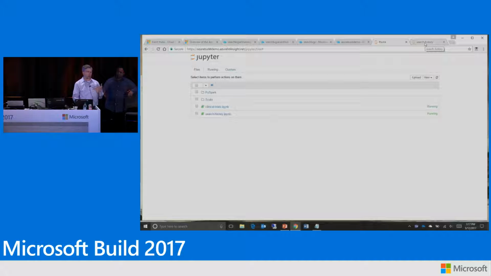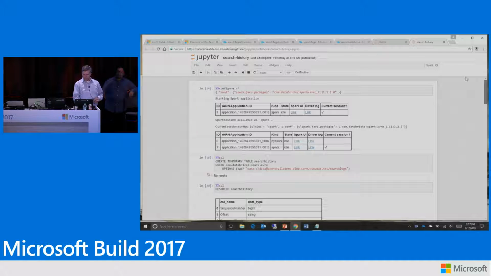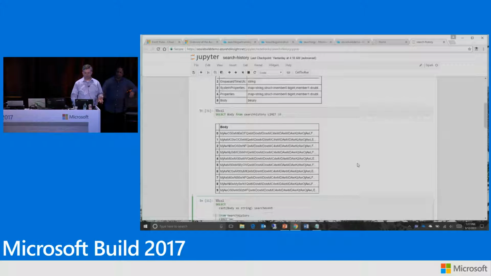Spark has this idea of Spark SQL, where you can essentially run SQL queries against your data, and you can attach directly to files and treat them like tables. So that's what we've done here. We've loaded this Avro package, so we know how to interpret those Avro formatted files, and we've mounted that whole directory of files as a table. You can see we've created a temporary table called search history, and we've pointed to that folder full of files. Now it's just like any other table, and we can query it.